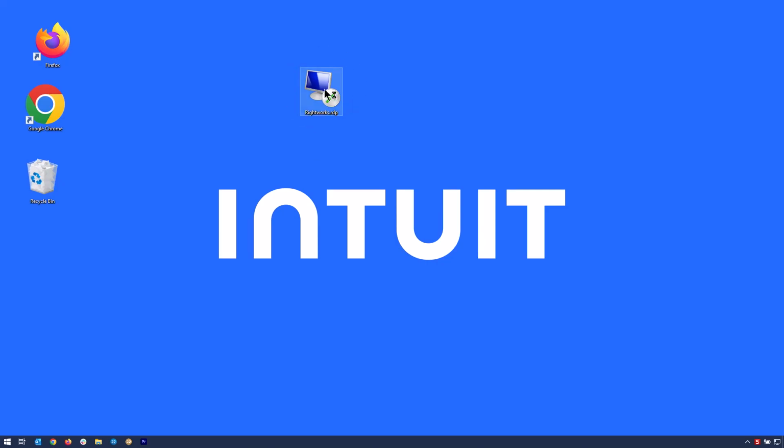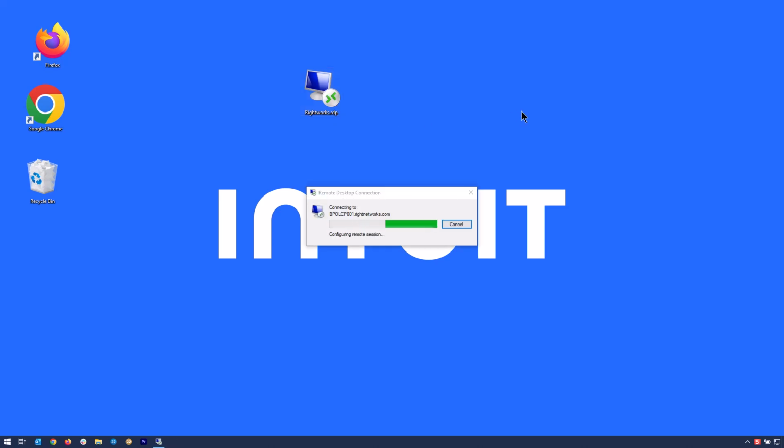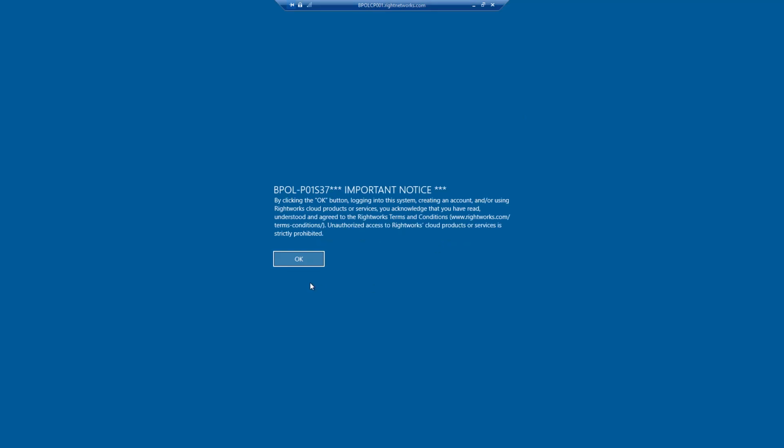To enter the RightWorks hosted environment, click on the RightWorks RDP icon located on your desktop. This icon is added during setup after accessing the RightWorks App Hub online. While I have saved my password so that I no longer need to enter it, you might need to enter your credentials here. Each local device that needs to connect to the hosted environment will need to have this icon added and will utilize this process to enter the hosted environment.